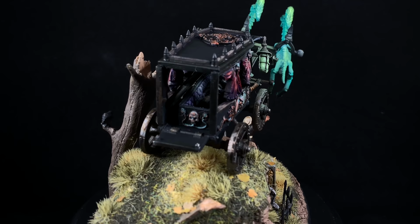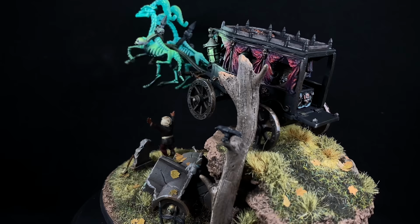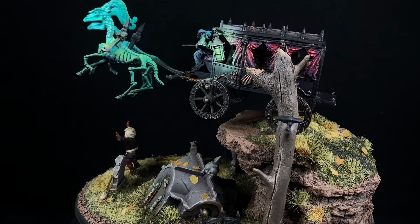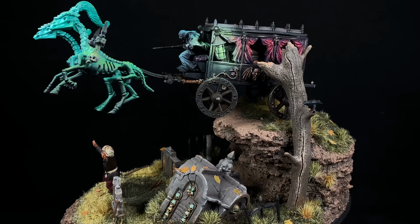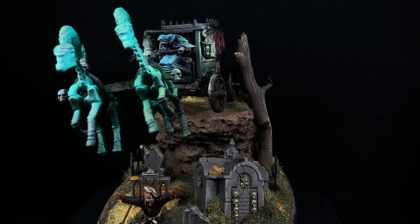And if you can fix them and have fun with someone doing a large project like this, or even on your own, that's going to bring you just as much joy as opening a new box and painting fresh. So Ben, thank you so much for letting me be part of this model's journey and helping you realize this three-year-old vision that you had, that you drew out on a napkin. This was a special project for me.